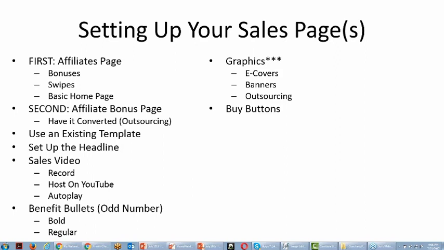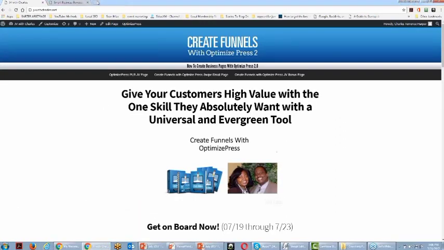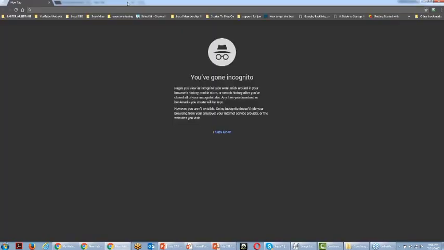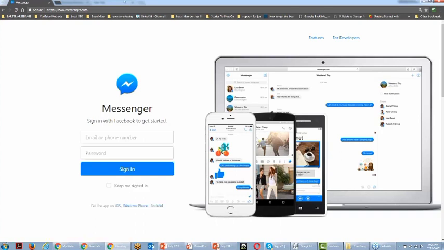Now, I have an application, and it's the same one that's probably on your phone. I don't think it's anything special. It's just called messenger.com. Let me see if I can find it. Okay, so these are all of my contacts in Facebook, and I'm literally talking to them through this application.